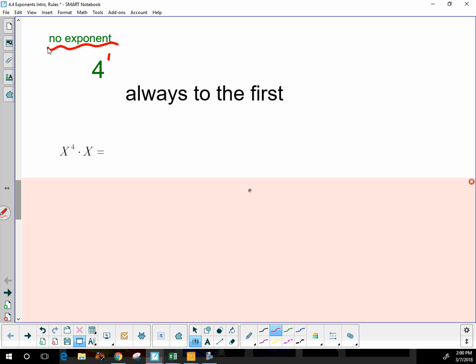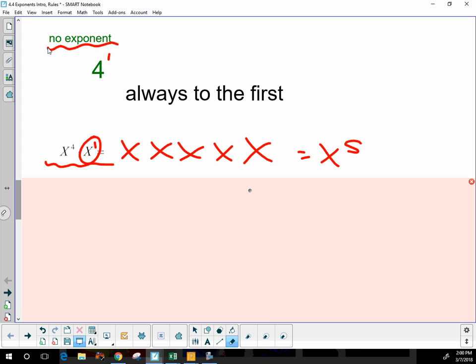And that's pretty easy. So if you look at combining these terms using the product rule, a lot of people would say x to the 4th, but just throw that little 1 in there. Again, if I wrote this out, I would have 4 of them, and then there's one more right here. So there you go. And that equals x to the 5th. But now we know this fantastic rule, so we don't have to do all this long stuff. It's kind of a good way to get yourself set up for watching what happens and how the patterns work.